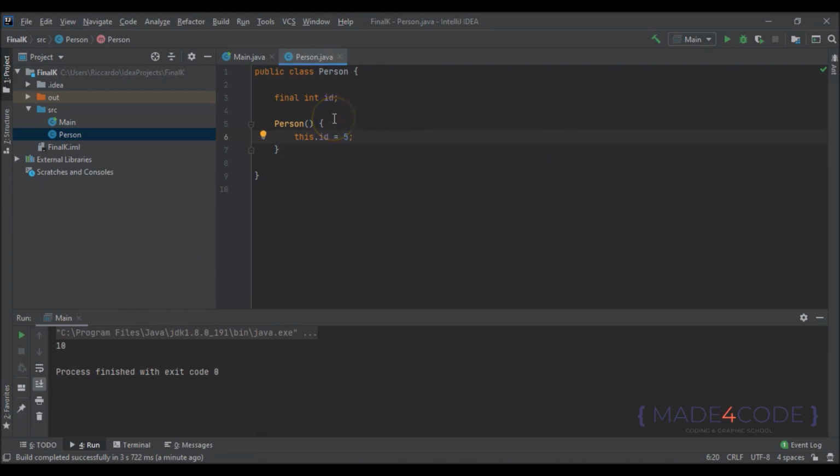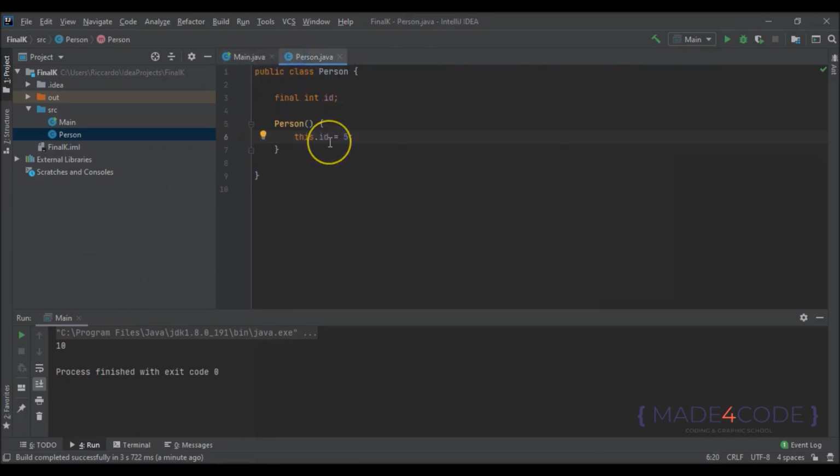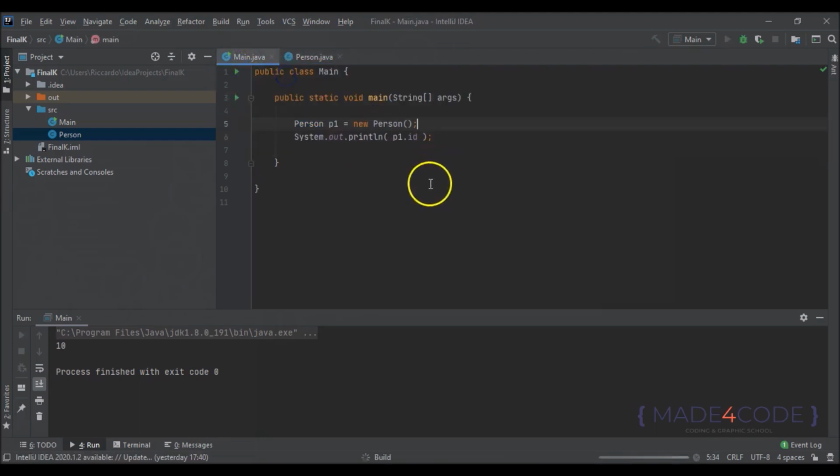As we can see, we get no error at all because we are sure that we are going to assign a value to our id property, because the constructor will be called when we create an instance of the class Person. So we can be sure that the variable id will be assigned a value. So if we run our program, we get the new value, and the value is 5, of course.